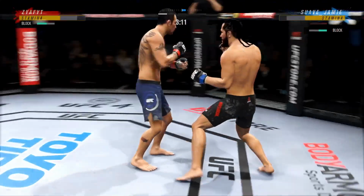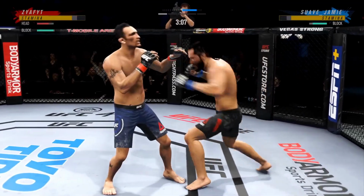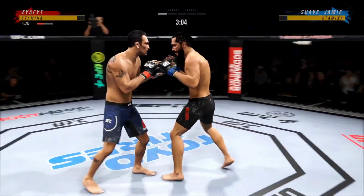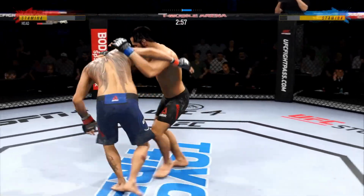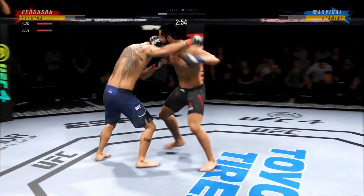Slowly trying to push him back a little. Tony does have that crazy cardio. I'm trying to push that pace. That was a nice four-piece by him. I just didn't block any of it. And then he slipped straight to that. It's a knockdown.